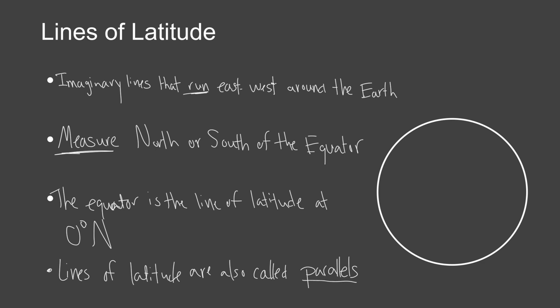Let's look at a drawing of what lines of latitude look like. We'll start by drawing the equator — the line that exactly separates it in half. There are other lines north and south of the equator. The equator is 0 degrees; the north pole is 90 degrees north. This is because if you drew an angle between the north pole, the equator, and the edge of the Earth on that equator, it would make a 90-degree angle. So this is just measuring angles from the equator.